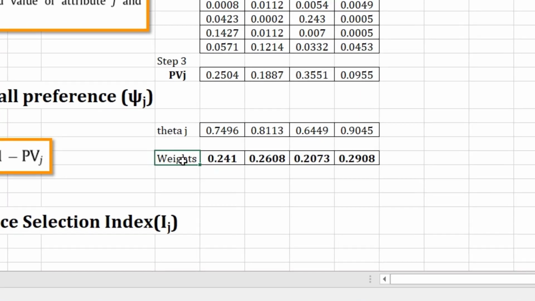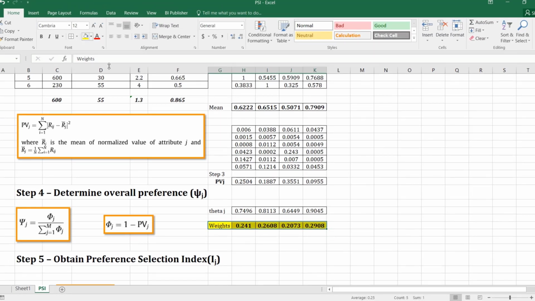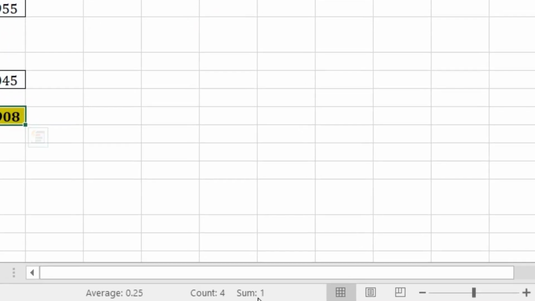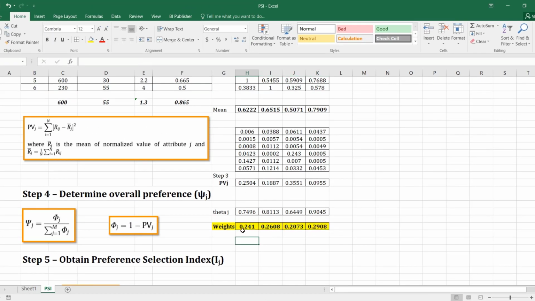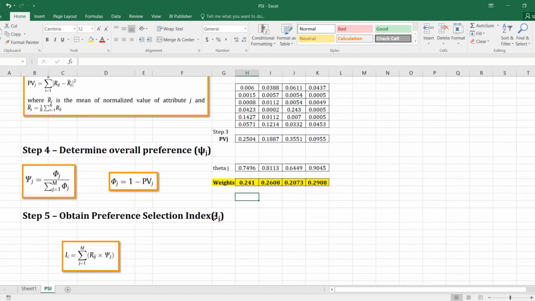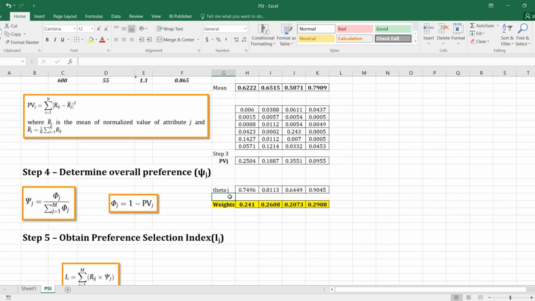Now you have to understand that the sum of these weights in most cases should be equal to 1. So let me check it. You can cross verify it. The sum will definitely be equal to 1. So now we have determined the overall performance also, the overall preference values with respect to this particular value. So here I can write it as step 4.